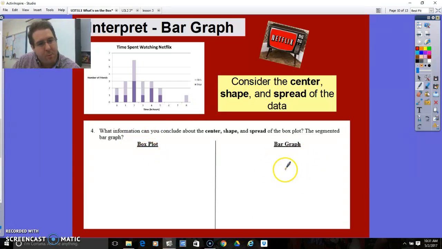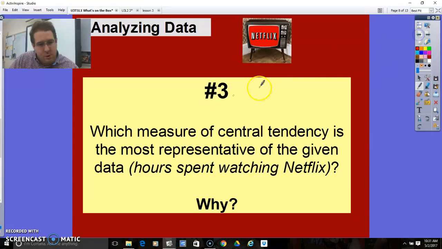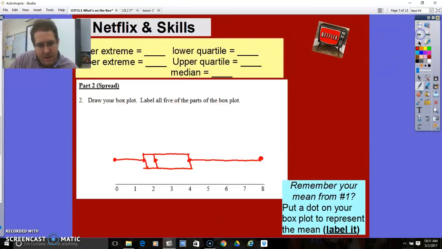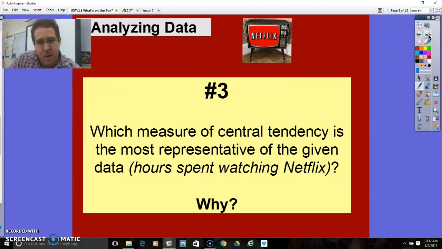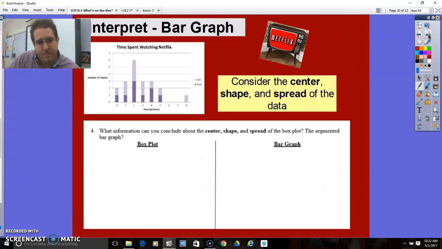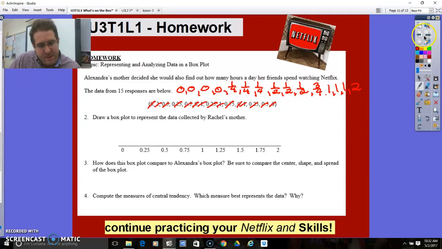Whereas a bar graph is probably better for finding the shape of the data. And then the spread of the data, I probably would go with the box plot because the box plot, once again, shows you where the data is. So if I flip back here to the box plot, it shows you how spread apart the data is. Now, in this case, the box plot only shows you in fourths, which can be a little bit misleading because you're not seeing all of the data, but it is showing you just those fourths. So different amounts of data are going to show you different answers.